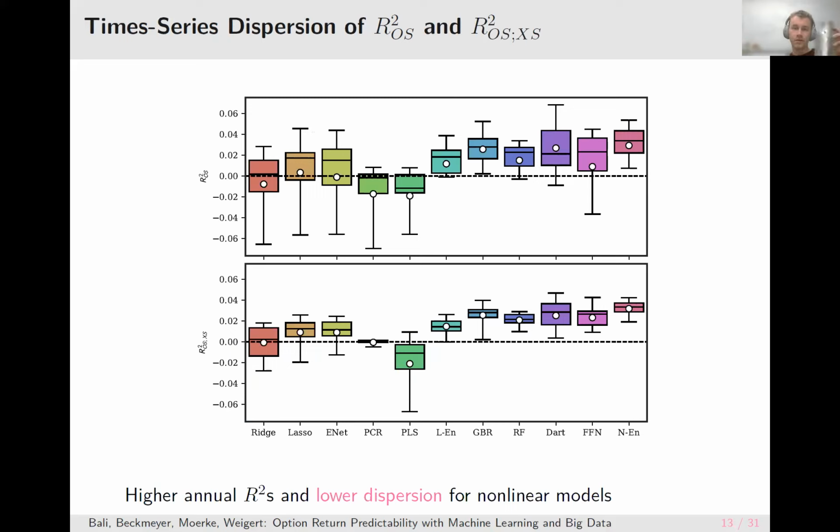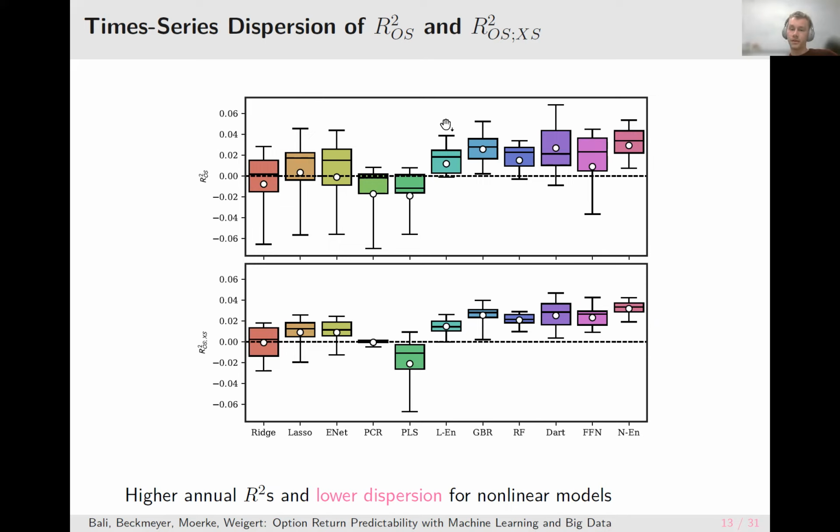Now, what has been overlooked so far, or hasn't really been looked at too much in the literature, is how dispersed are our predictions? So how well do we predict future option returns over time for each year in our sample, right? Because I, as an investor, want to know that if I invest following a model, tomorrow I'm not going to be completely out of luck and pretty much do random predictions. So what we look at is how dispersed is the out of sample R squared for each year in our sample. And what we find is that linear models tend to fail quite miserably here, right? We see a large dispersion of the out of sample R squared.